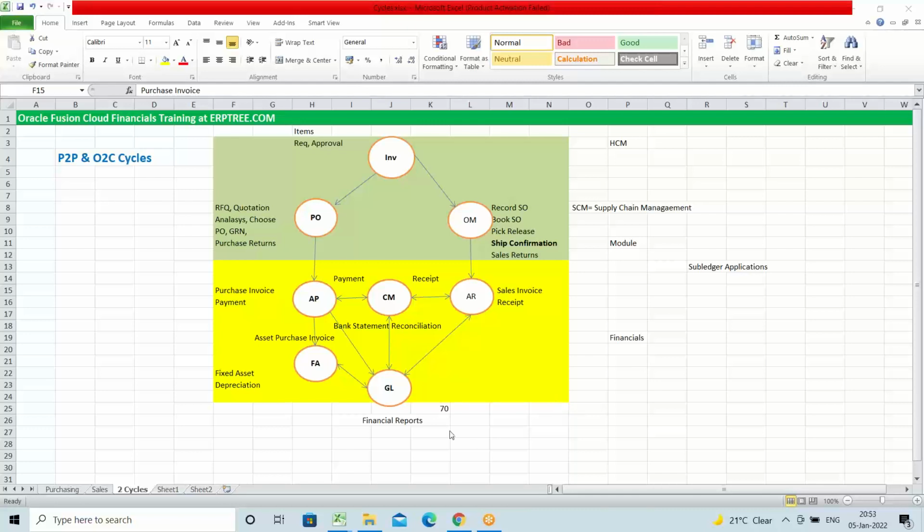We'll come to that. No need to think about those points. Please don't mind. We are going to work on it. No need to guess, you don't need to guess anything. We are going to see reality. You just focus on this. Try to understand what is meant by the P2P and O2C cycles. That's all. We'll see the detail there.